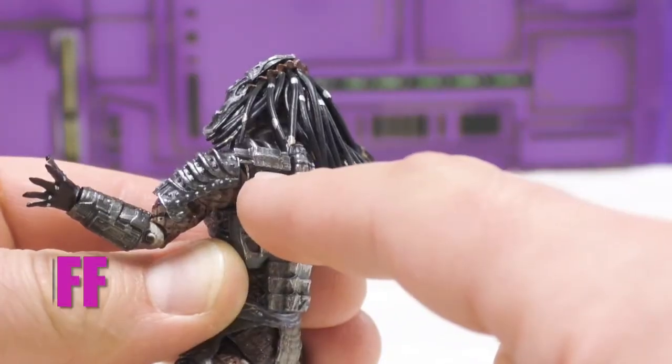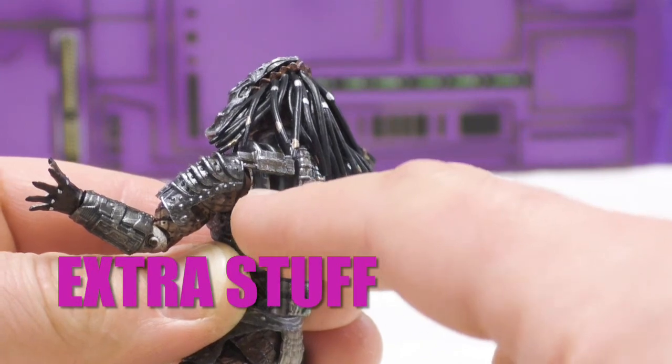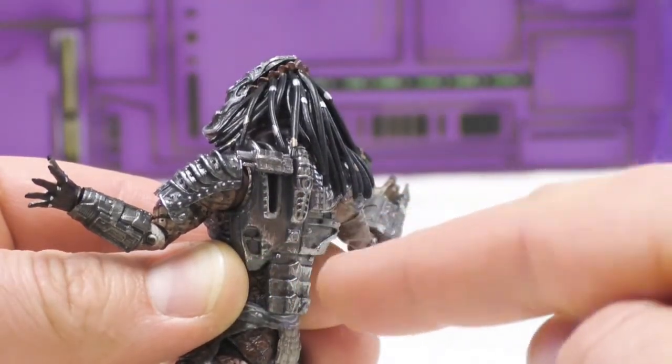So his little shoulder cannon here, which in Predator 2 can slide off of his shoulder and store in his back.